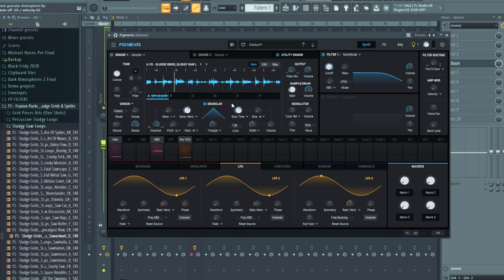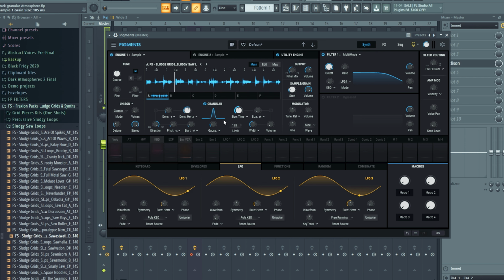That's already good, but what we want is a sustained pad feeling, and for that the Gaussian algorithm might be better than the triangle one, because we want the grains to blend into the other grains, and that will make a sustained pad feel. And what we don't want is something like this, the grains being too thin. That's an interesting texture, but not for what we want to achieve today.